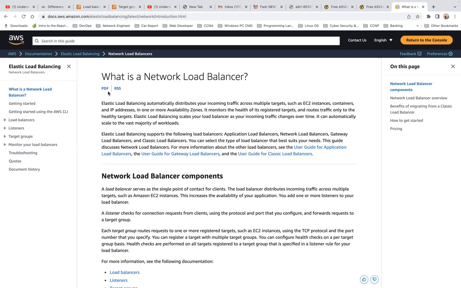Elastic Load Balancing scales your load balancer as your incoming traffic changes over time. It can automatically scale to the vast majority of workloads. Elastic Load Balancing supports the following load balancers: application load balancers, network load balancers, gateway load balancers, and classic load balancers. You can select the type of load balancer that best suits your needs.